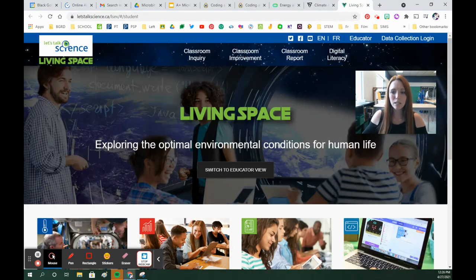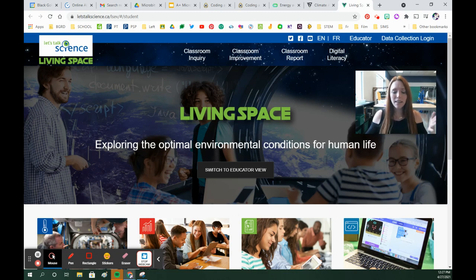And then let's talk science living space. The other piece of this, not just energy efficiency through automation, is environmental monitoring, which means how can you measure the environment around you, compare it to something else, improve upon it, and measure that data again. So there are three pathways. You can make something automatic so it uses less energy. You can research things that are more energy efficient or use less energy, alternative energies and technologies. Or the third is how to monitor your environment so that you can make those changes.